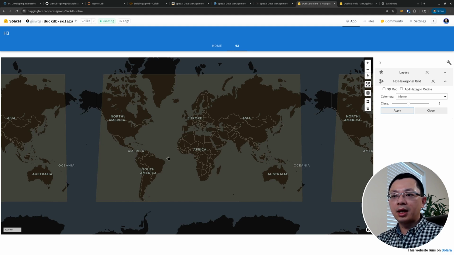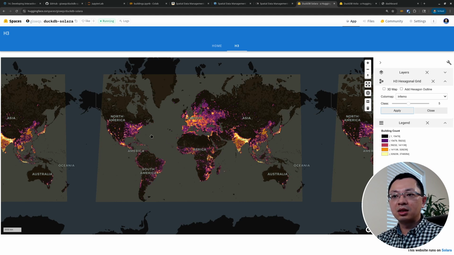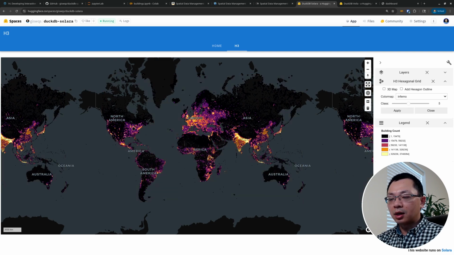It's going to put the data and then plot everything on the map. So of course, if the area is larger, it's going to take a little bit longer. If your area is smaller, it's going to be faster. So think about it, you can host all the data in the cloud, and then you can use DuckDB to actually pull and visualize. So it's done. Now I can delete the polygon.